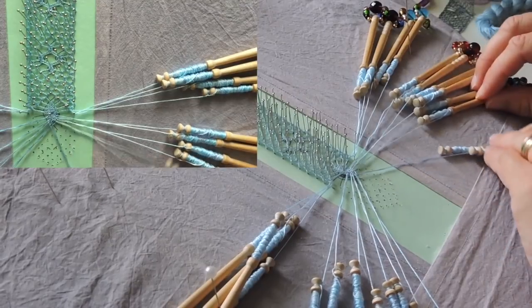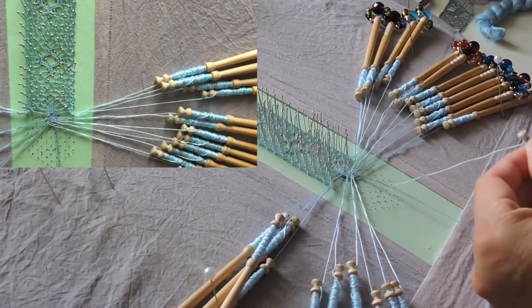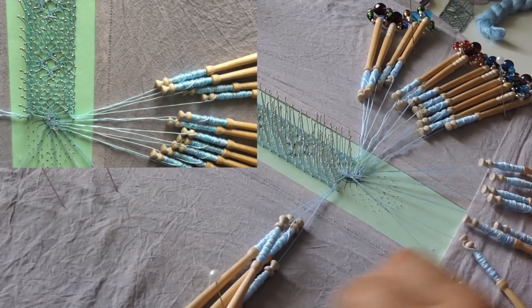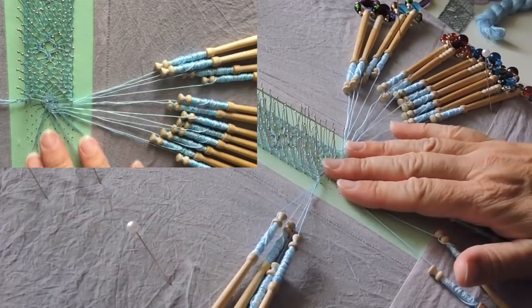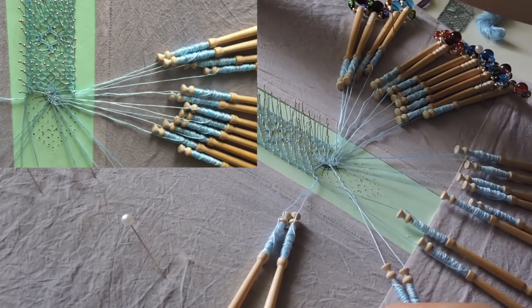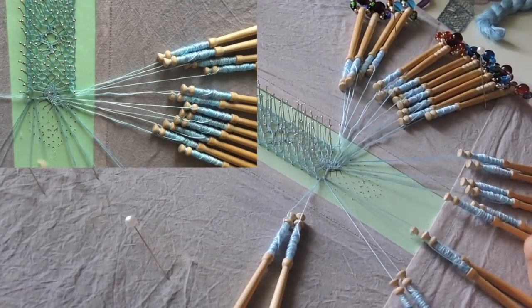And then I'll just move these ones over. We'll work with these ones. I find it hard when you get to the bottom of the pillow and the bobbins start wanting to hang off the edge. Okay, so we're just going to bring these in from the side. Just do whole stitch to join those up.